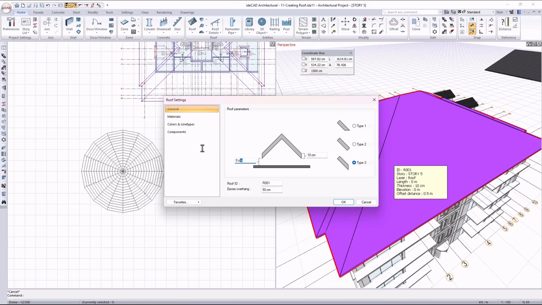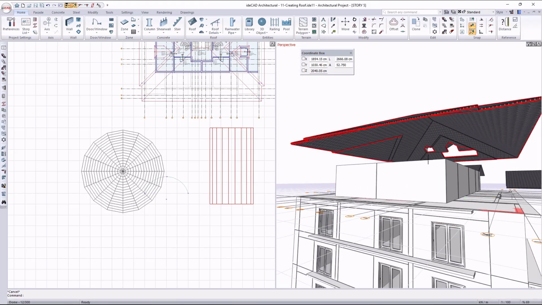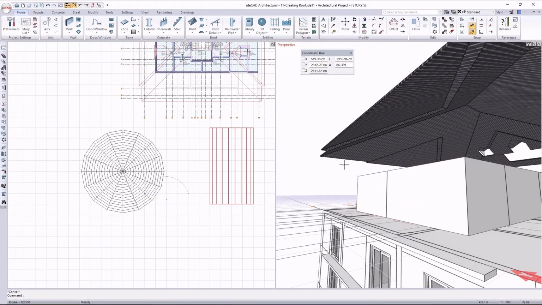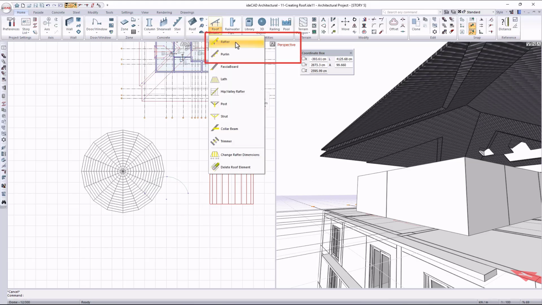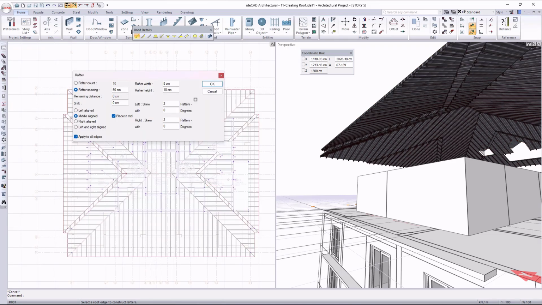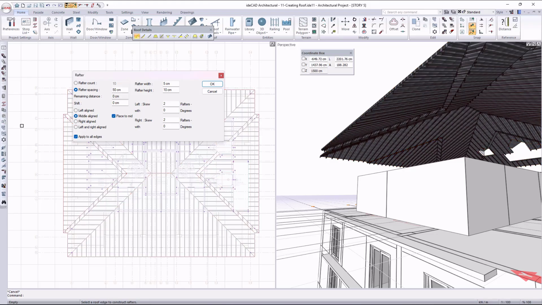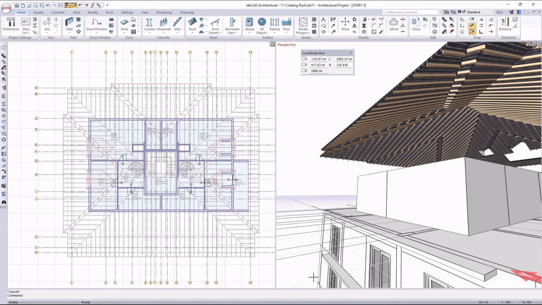For example, by setting the elevation to 500 centimeters, the elements located below the roof are displayed more clearly. From the Roof Details section, click on the Rafter command. Select the roof to which the rafters will be applied. A preview of the rafters will appear based on the default settings. In the Rafter dialog, you can adjust the count, spacing, width, height, and starting point of the rafters. If rafters are to be applied to all eaves, check the Apply to All Edges option. Once the necessary adjustments are made, click OK to generate the rafters.